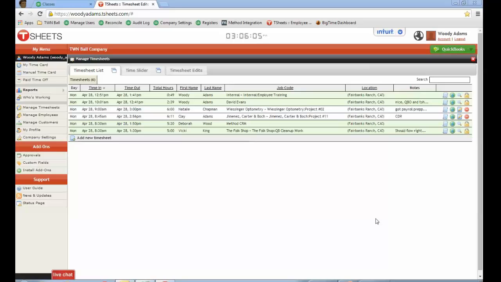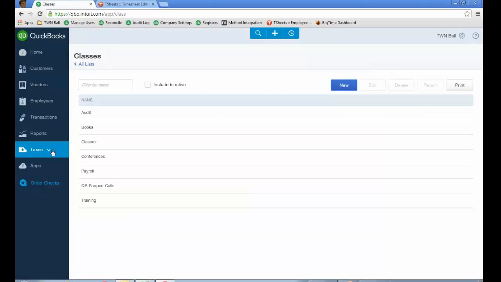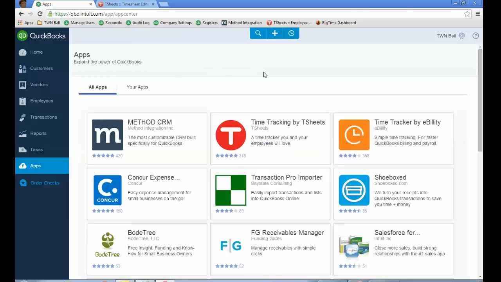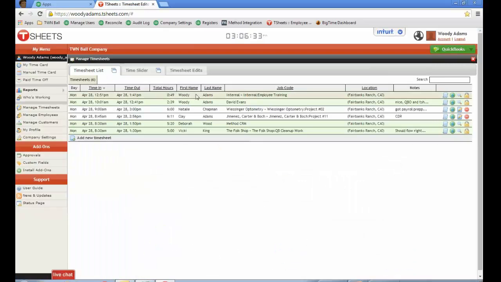works. But after just a few short moments that I've spent with it today, I connected TSheets to my QuickBooks Online file. And just to remind people how I did that, I went to Apps in the left-hand sidebar of the QuickBooks Online file, and you just choose the app of your choice that you're connecting. In my case, it's TSheets. You sign in, and then the import, the connection, starts to work.